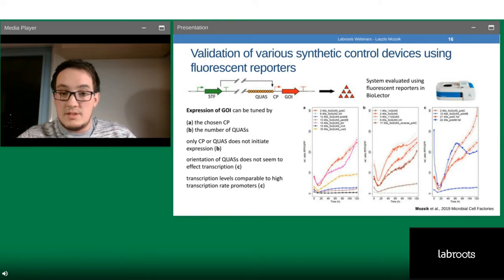We can see on panel B that 0, 1, 5, or a 5 reverse sequence, or 11 binding sequences create an increased amount of expression of the gene of interest. And on panel C, we can see a comparison where we compared two native genes from penicillin production, driving pcbAB and pcbC, the first two genes of the penicillin biosynthetic gene cluster. And we compared the expression of our best working system, and we were able to show that transcription levels can create a comparable level to these highly transcribed promoters.